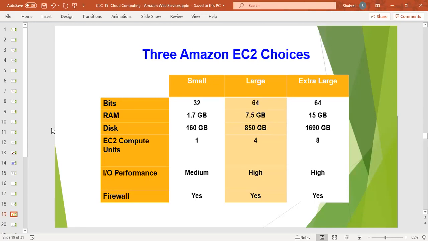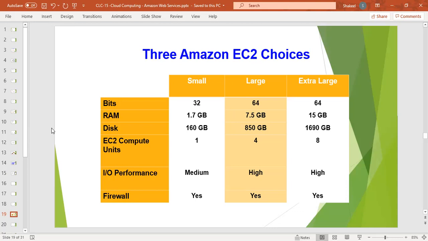RAM is 1.7 to 7.5 GB, up to 15 GB. Disk space is 160 GB, to large 850 GB, and extra large is 1690 GB.